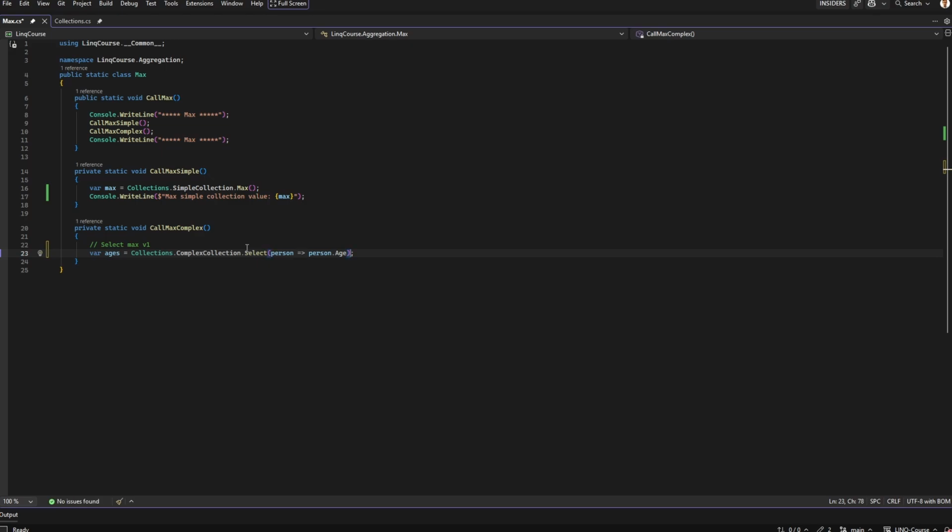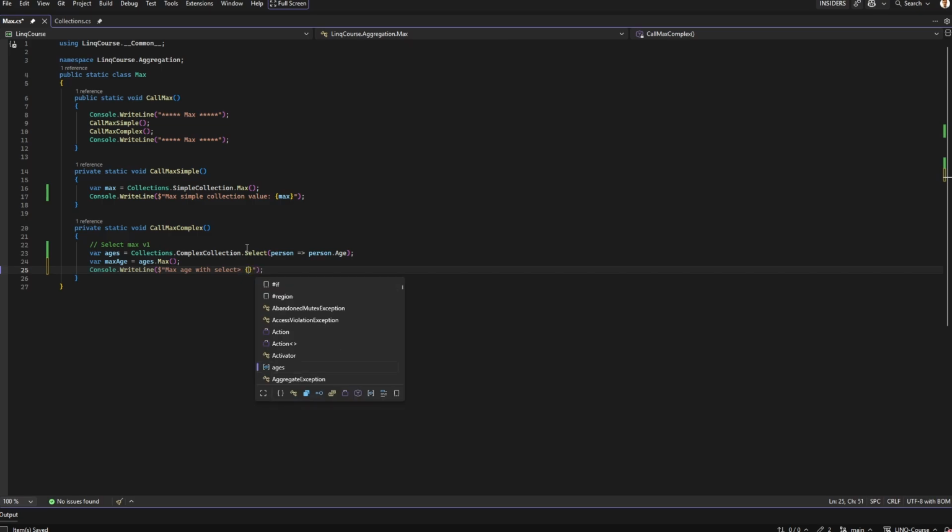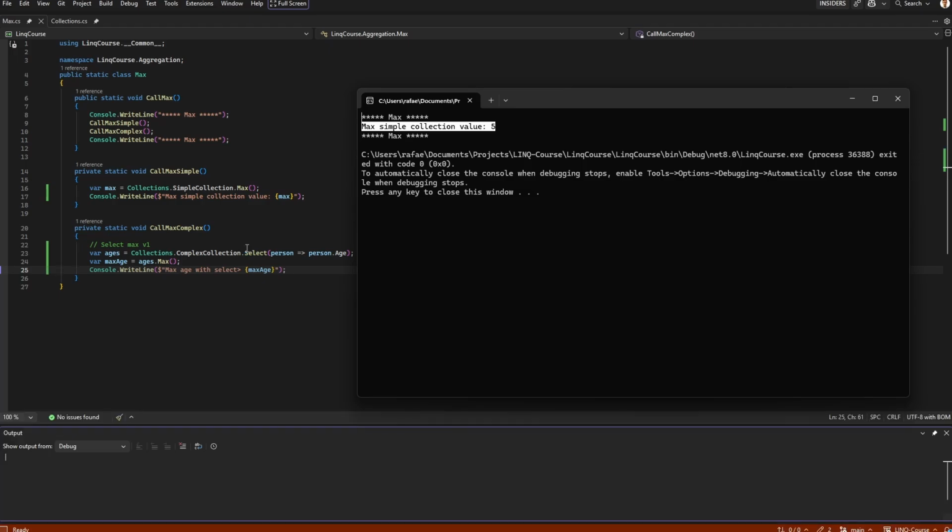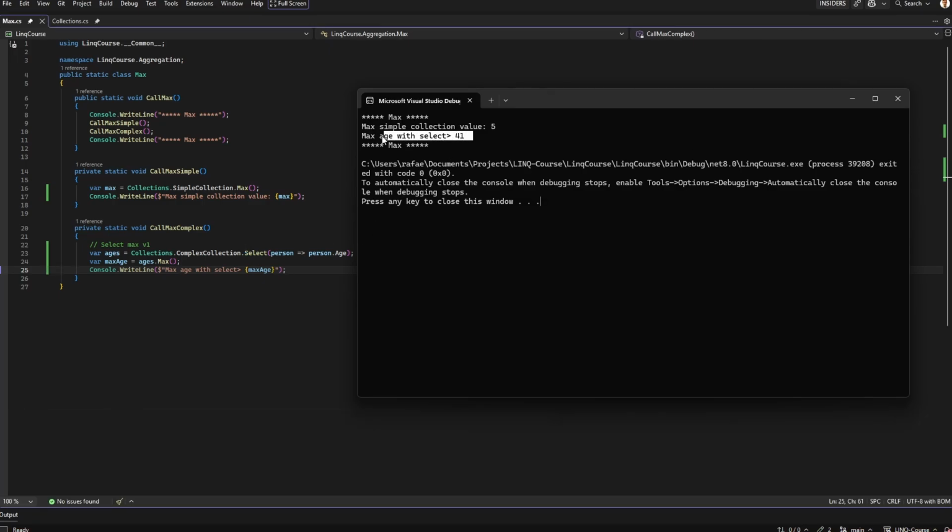And then on this one, you could just do var max age equals ages dot max. So there's a way you can do this, and then you can console write line the result of this operation. So max age with select is max age. And then when we run this, you should expect to see here 41.